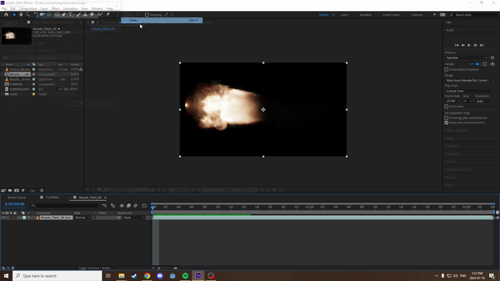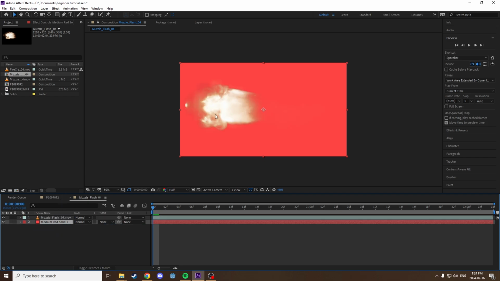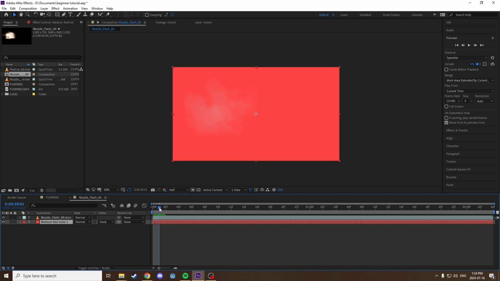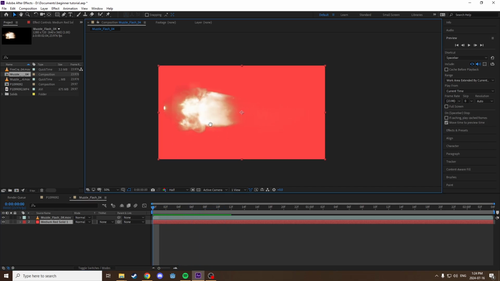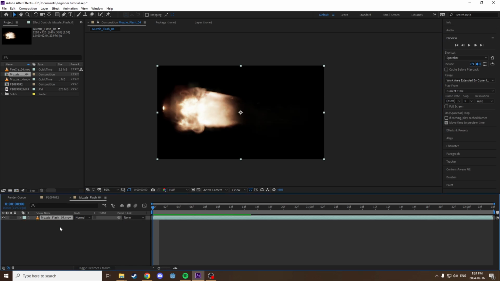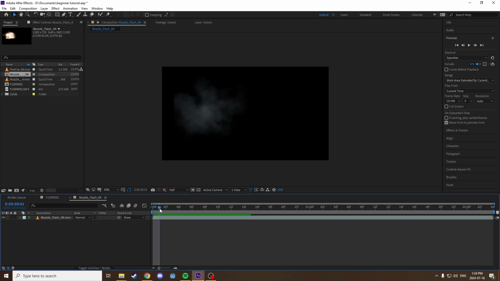So if I create a new solid, let's say I make something that's red and I put it underneath here, you can see the muzzle flash is set up right over top of it, and there's no black background, there's no background at all, which means you can put this footage over top of anything. And pre-keyed, the reason that we use that term is that, say if this was filmed in front of a green screen, you would have to take out the green, and that would be known as keying the footage. It's pre-keyed in this case, so it has that transparent background already built into it.